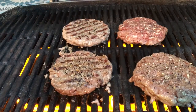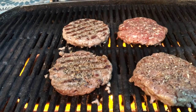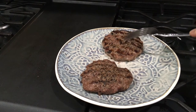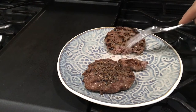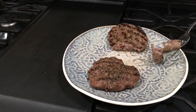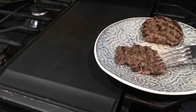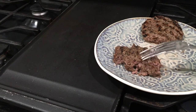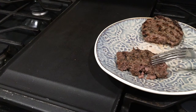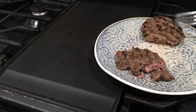Bison does cook slightly differently with steaks and roasts, though — we'll talk about that with the brisket and short ribs in just a second. As for how bison tastes versus beef: the flavor of bison was good for the burgers — I actually loved it. Just slightly different from beef, maybe a slight grass-fed flavor. With the ground bison I could barely discern a difference. There may have been a slight wild flavor here and there, but just enough to know it was something different. It's probably my favorite way to cook bison — just like a burger, just like beef.